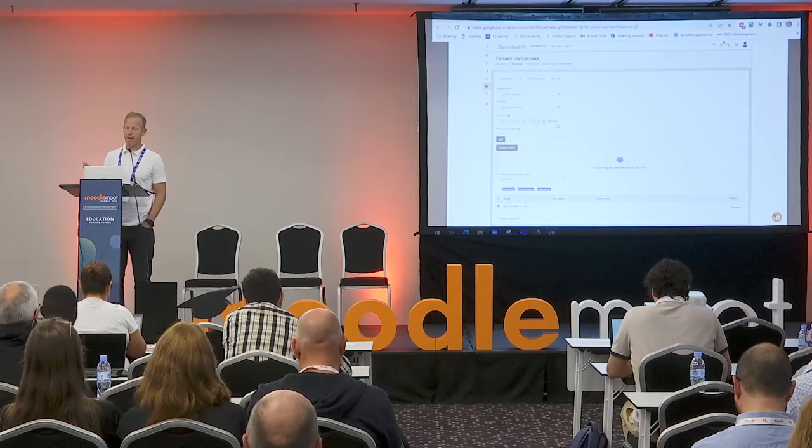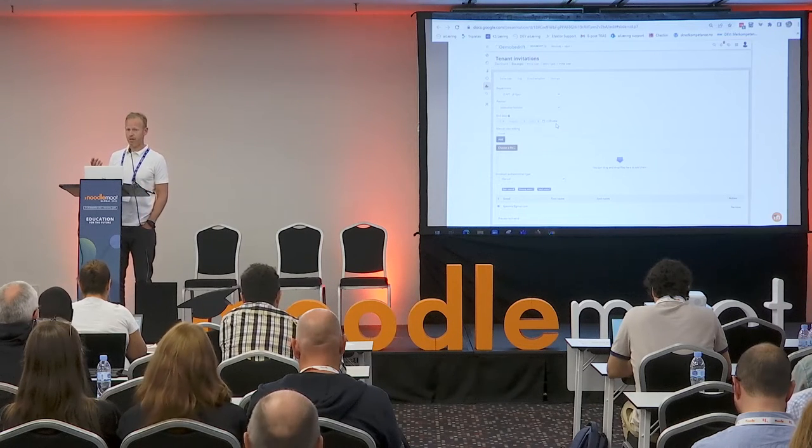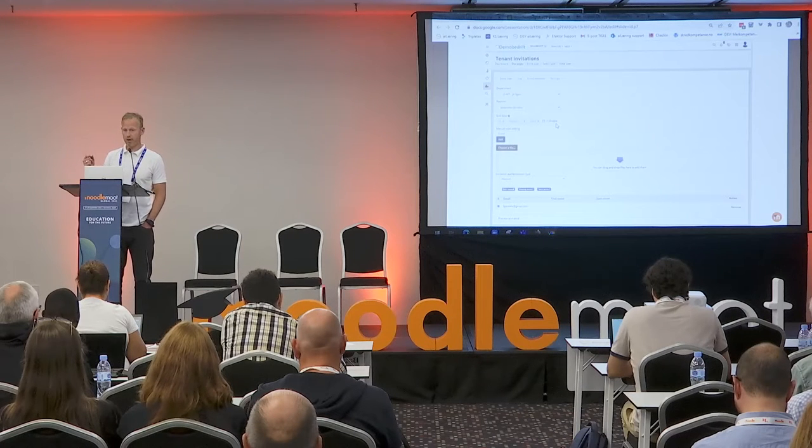The first plugin is an invitation module. The job consultant has to invite the job seeker into the platform, and we don't want the job seeker to register their own account, so we invite them. In the left menu there is an icon with a person and a plus. When the job consultant clicks there, their department is shown and the job seeker position is pre-filled by default. The only thing the job consultant has to do is add the email address and send the invitation.